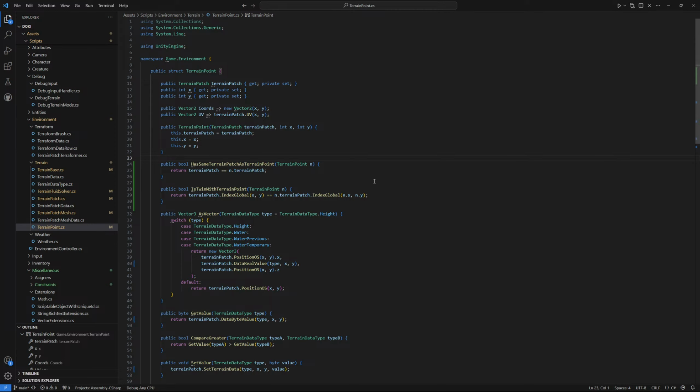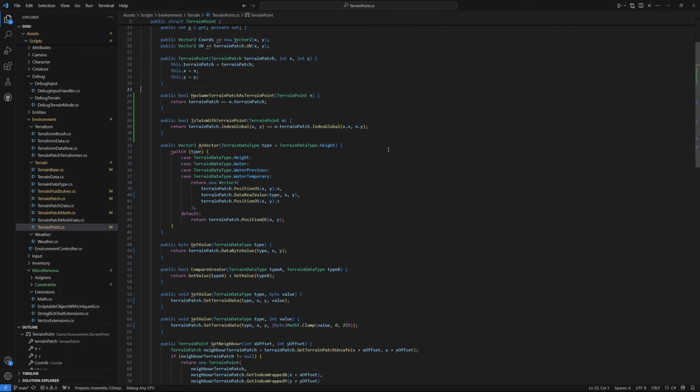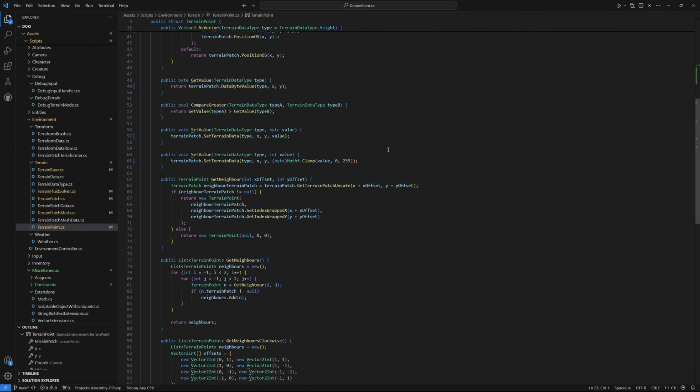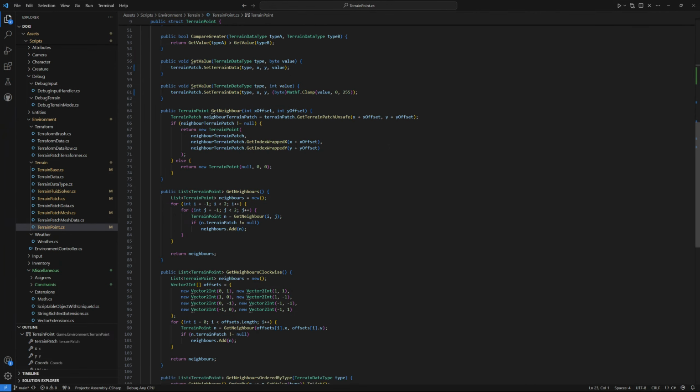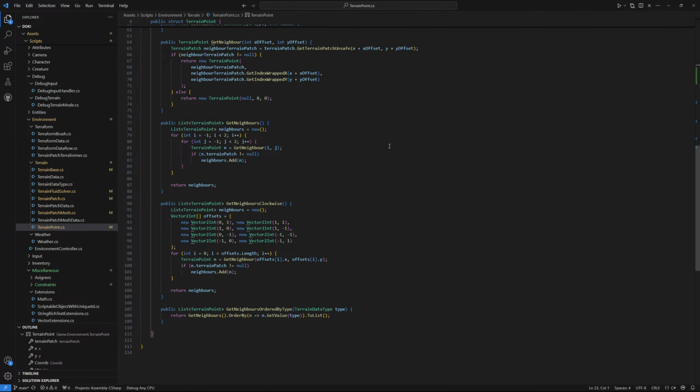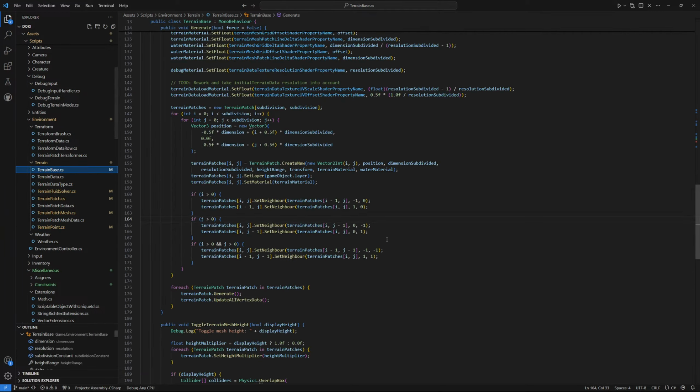Could we remove dependency on terrain point by doing this entirely with global coordinates? But if we do it entirely with global coordinates, we're gonna have to utilize terrain base for this. But maybe that's okay.